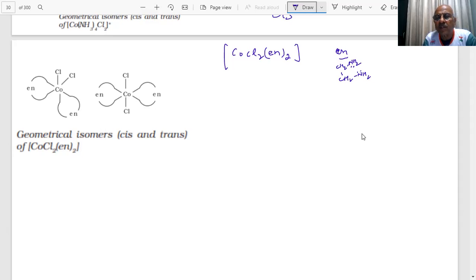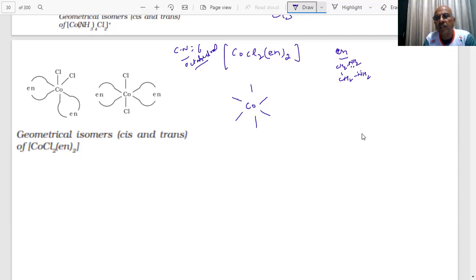How will we draw these structures? Very easy. Co is again octahedral, because the coordination number is how much here? It is 2 into 2, 4, plus 2, 6. Coordination number is 6, students. Then that is octahedral, you already know. We have already told you, when coordination number is 6 it is octahedral, coordination number 4 is square planar or tetrahedral, but tetrahedral does not form geometrical isomers. Then here what will I do, students? We are aware how we draw the structures of these.